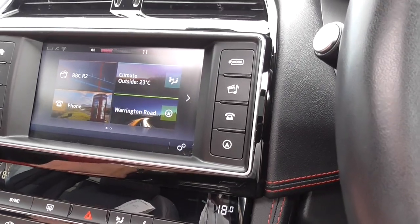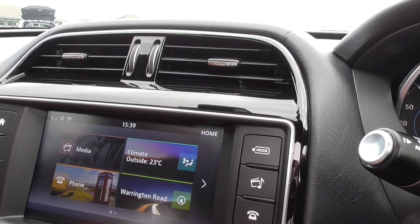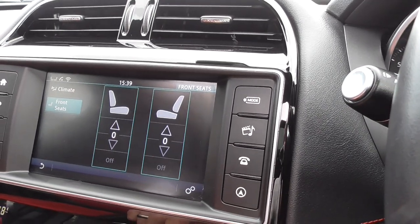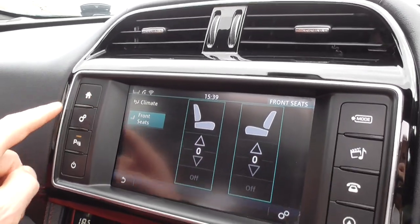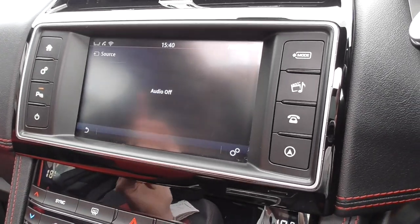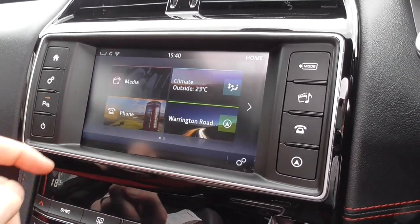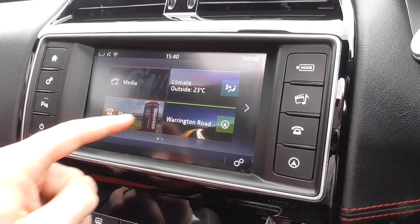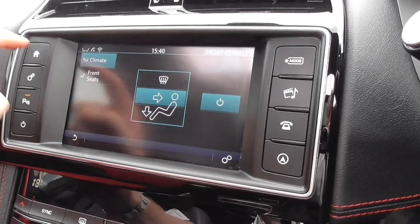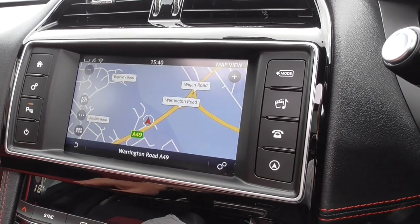Turn the radio down and you get the full media player and media system, air conditioning and heated seats — just press that button there to bring the heated seats up. Press the home button and that takes you back to all the systems. We've got the media player with USB auxiliary input, DAB radio, Bluetooth phone and Bluetooth streaming. Climate control is just a touchscreen, very simple and easy to use. Going back to the home screen we've obviously got the satellite navigation, and that all comes up there. Reversing sensors — when I select reverse we've got the parking sensors on the front and the rear.